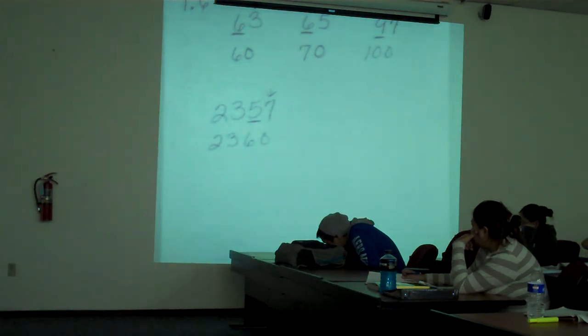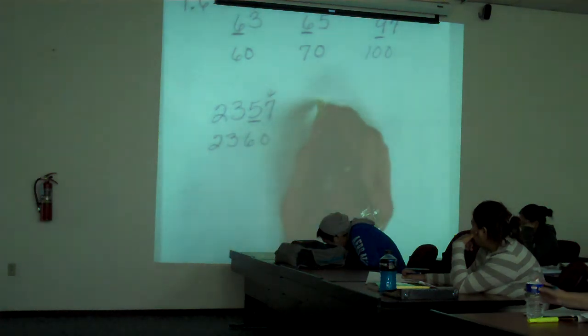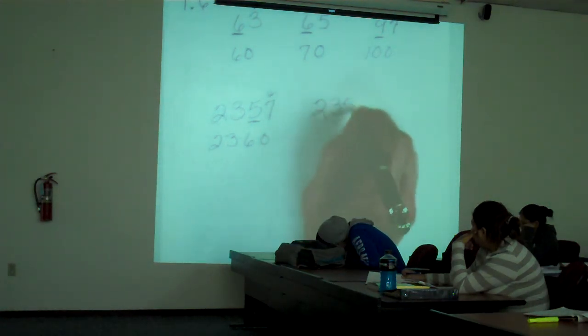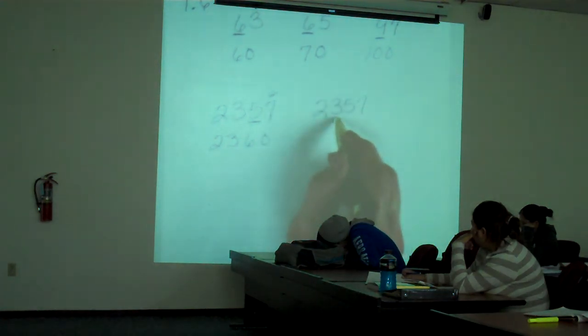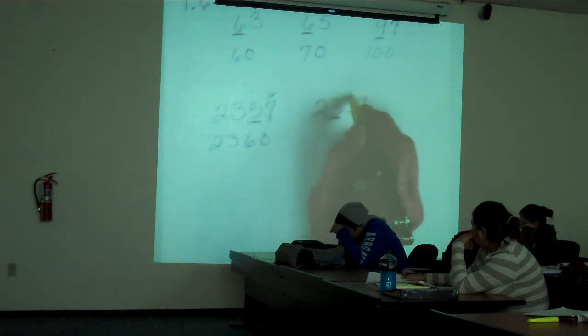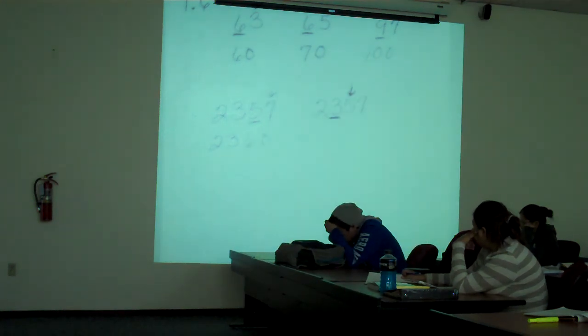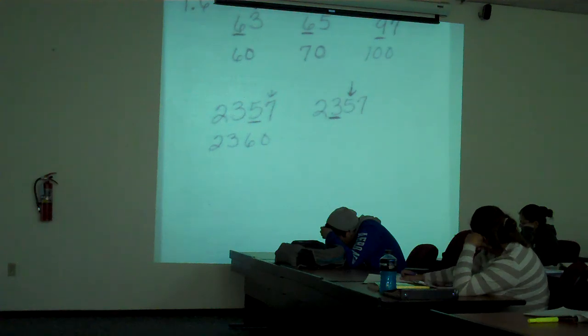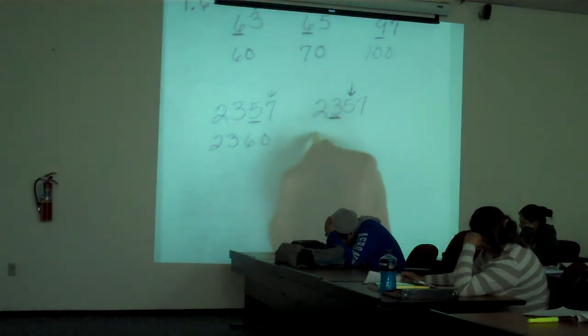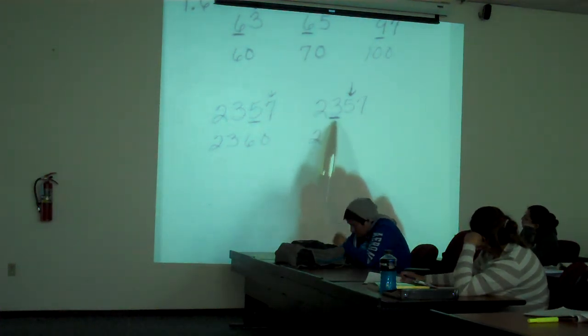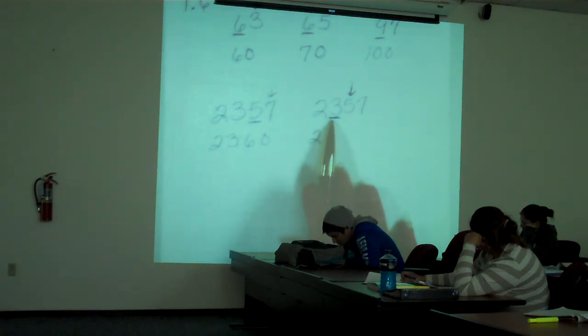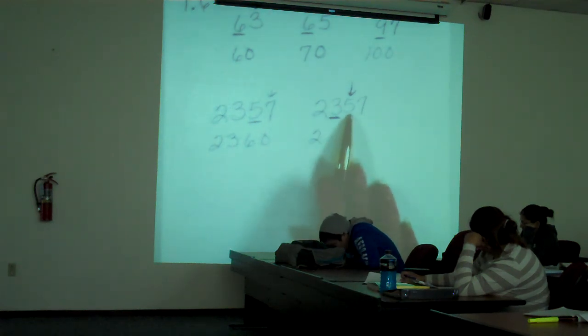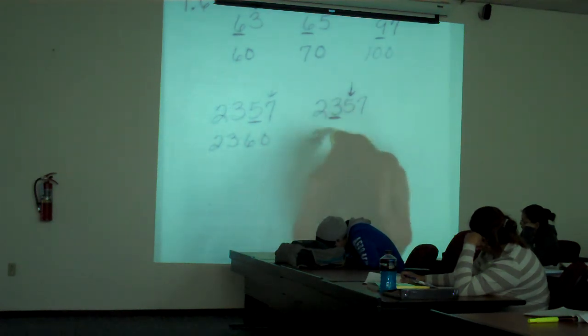Okay, that same number, if you were going to round it to the nearest 100, underline the 100, arrow at the number after it. Any number before that stays the same. Will this 3 stay a 3, or will you add? We'll add. Because of a 5, you're going to add 1 to the 3, and it's followed by zeros.